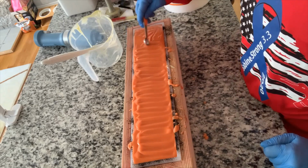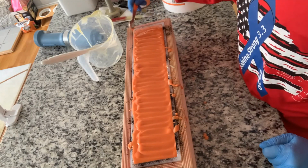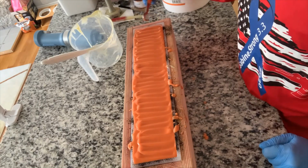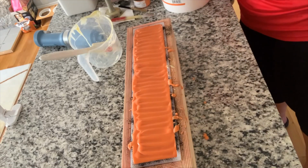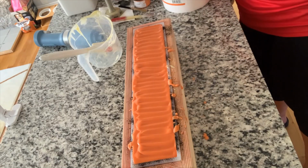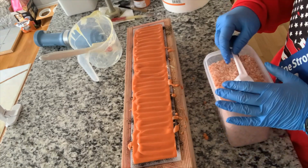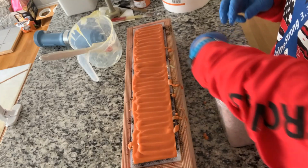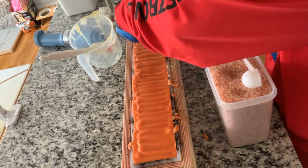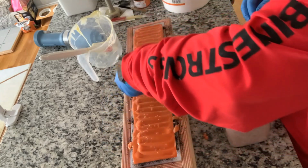Just some stripes to kind of mimic the stripes that are on Nemo. I'm not going to bring this back though, because I've got that activated charcoal on the side. We'll put that down. And now let us grab my giant container of sea salt that I got. I think I got this one from Brambleberry. And this is a tablespoon. Let's see how much I need. I'm just going to sprinkle this all over the top.